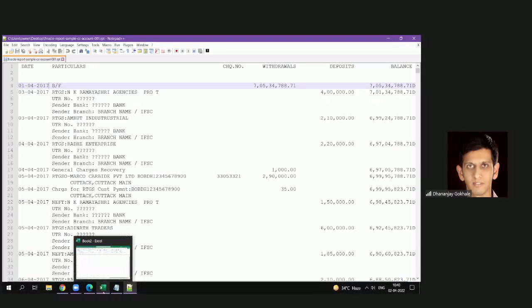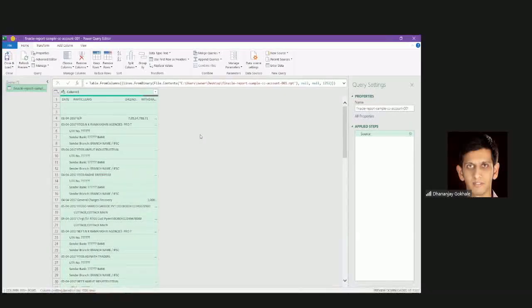Now I need to tell Power Query. Power Query is basically recording my steps, what transformation or processing I'm doing. And once these steps get recorded, I can process hundreds of CC account dumps in one click using these recorded steps. It can perform this automatically. It is an automation solution, you can call it. ETL is that. Okay, so let me tell it that I want to split this thing into multiple columns.